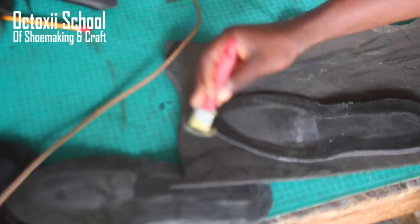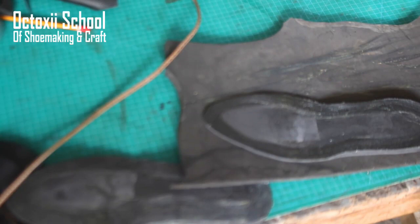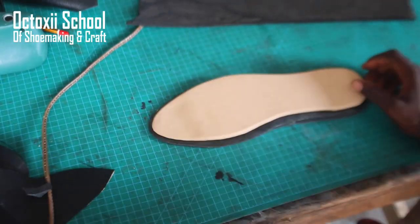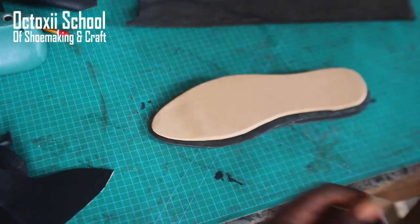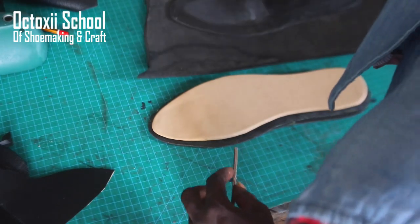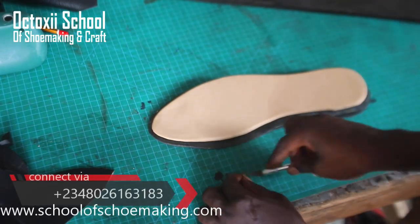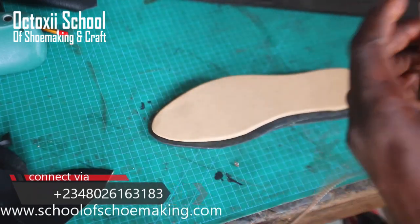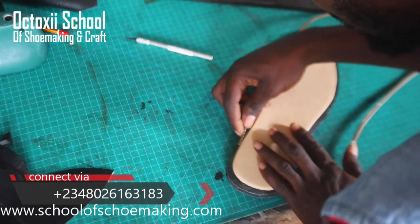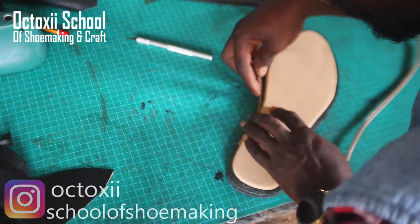At the edge, I apply gum around the edge, because I want to connect my weight around these edges. At the earlier point, I said that I added extra space so that the upper layer is smaller than the lower layer. The upper layer, which is the insole that was wrapped, is smaller than the sole. That is just for my weight to be accommodated. So I now add this weight round it.